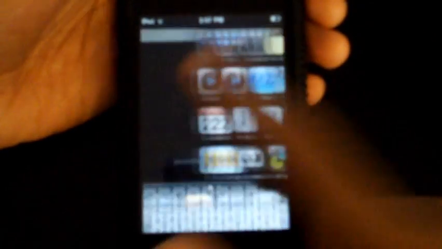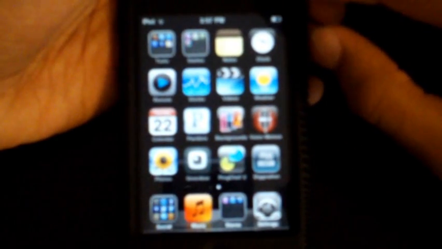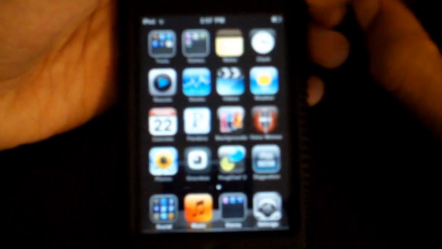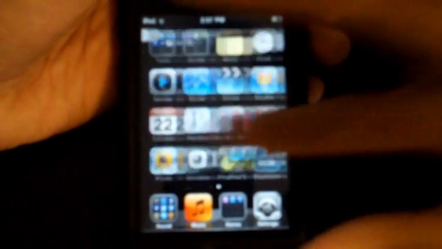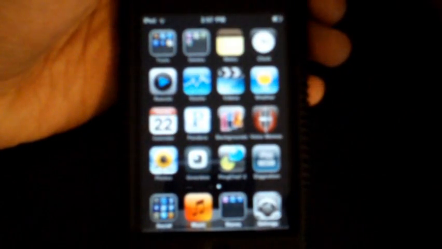I used to have a lot of apps, but I find myself not using them. I usually only, when I buy apps like games and stuff, I'll get them and then I'll use them for like 2 minutes after I get it, and that's it. So I deleted a lot of apps yesterday. So yeah, now I have one page of apps.